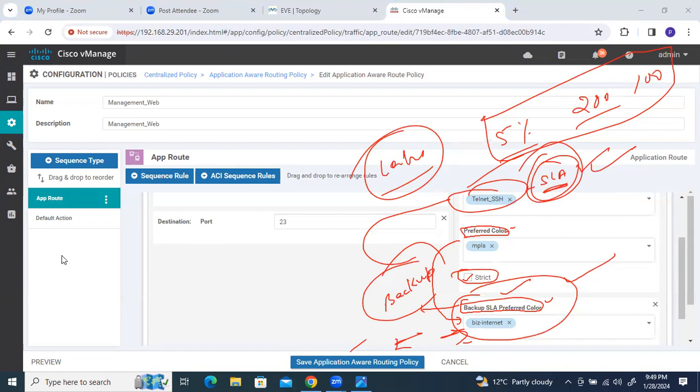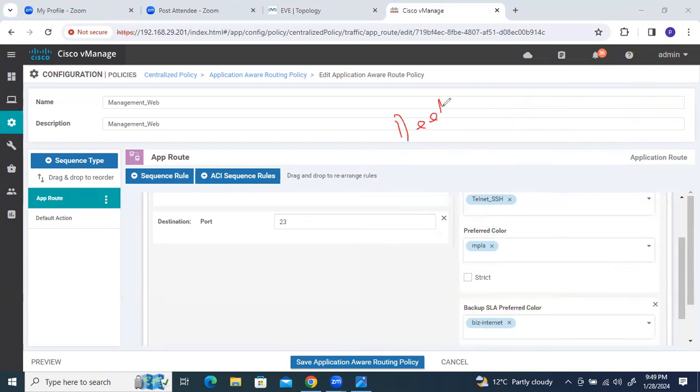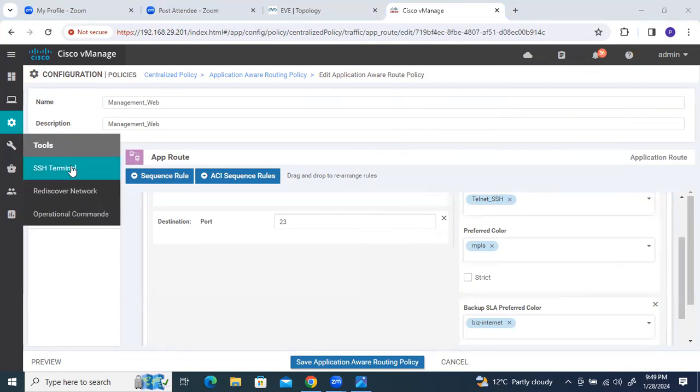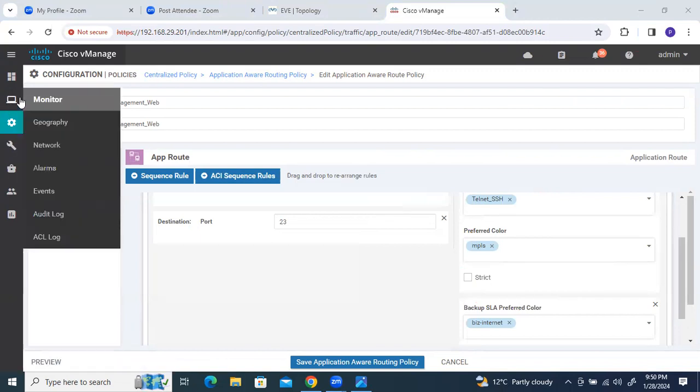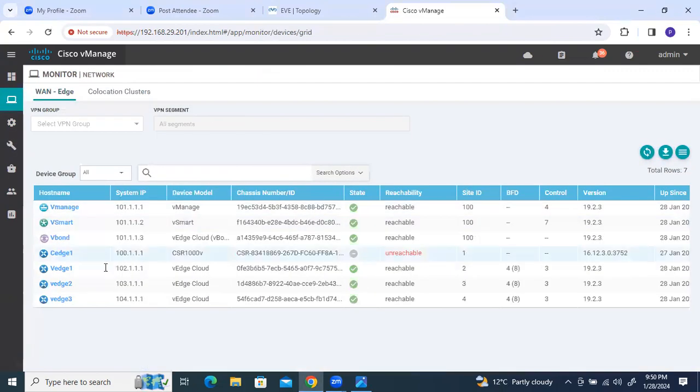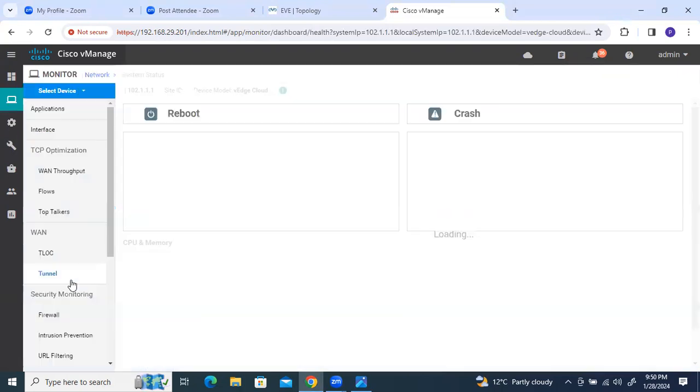Now we are going to cover deep packet inspection. What does deep packet inspection mean? For the chat traffic, what is my purpose? It is doing load balancing.